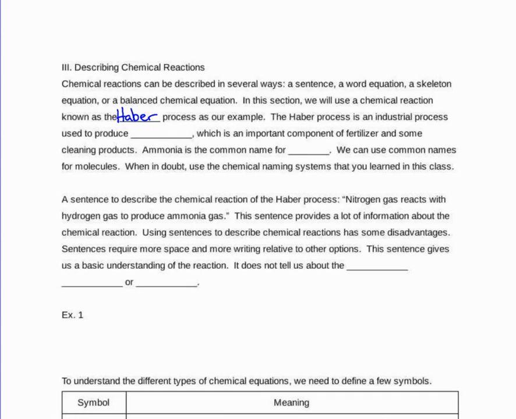So this is Unit 8, Chemical Reactions. We are starting at the top of page 3. Before I actually start this, we are going to use one chemical reaction to describe a lot of things in this unit. It's a good example for a lot of the things that we're going to do. It's this one that I already have written in. It's known as the Haber process.